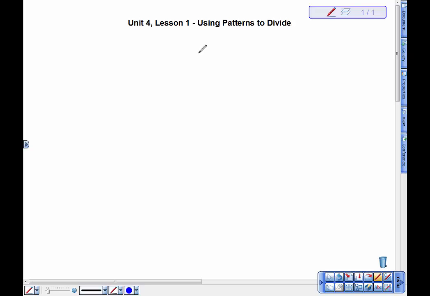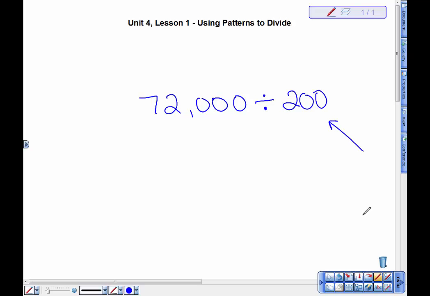If you don't get rid of the same number of zeros on both sides, it throws off your answer, and your final answer will not have as many places in it as you need. So you need to make sure that whatever you take away from the right side, you take the same number of zeros away from the left side. We always start with the divisor because that's the smaller number. So we always want to start by taking away the zeros on the right side, which is our divisor.